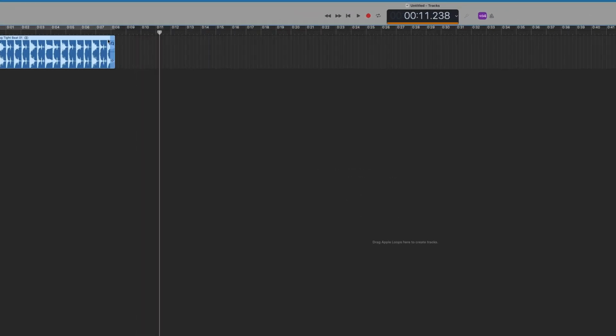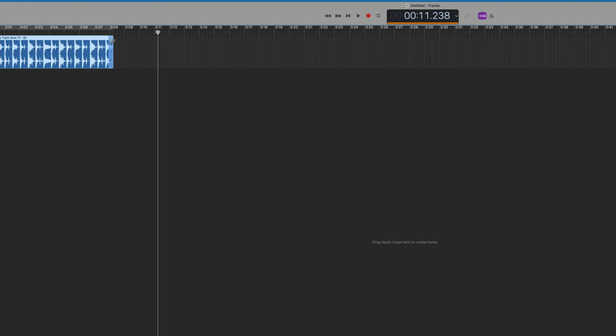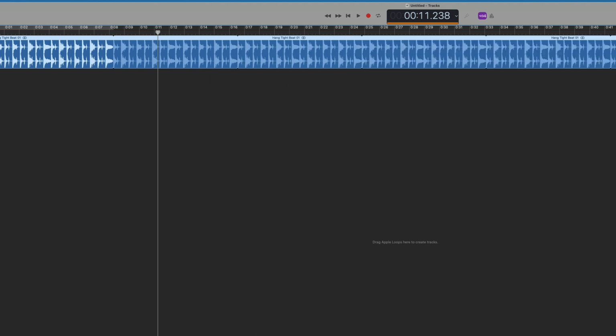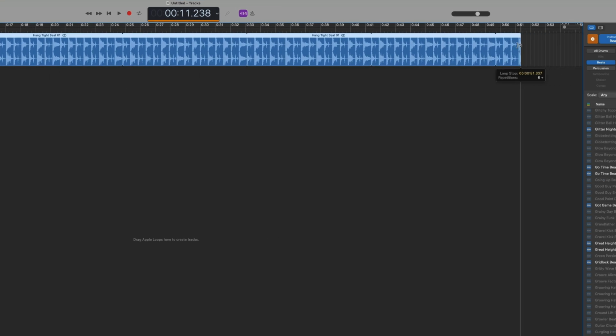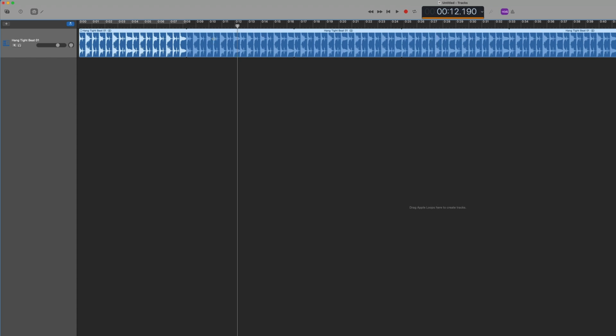So what makes this a loop is I can click on the end of this in the upper right-hand corner, and you'll notice it has that same little loop-de-loop kind of symbol there. If I click and hold down with the mouse, I can drag this to the right. It'll keep playing this over and over again as long as I want. Since I'm dealing with time here, this would be about the 50-second mark. Maybe I'll go about like that. And so now I have a single loop that has been repeated, or looped over and over again.